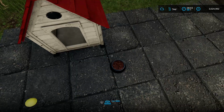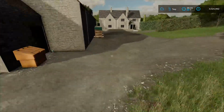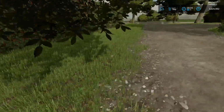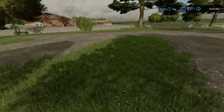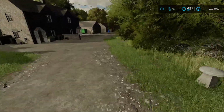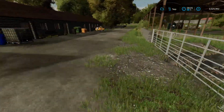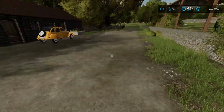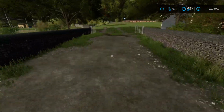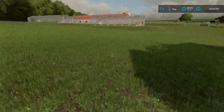So, feed the dog. First off, I've had a bit of a change in my production shenanigans. The fabric factory, spinnery, whatever you want to call it, and then obviously the tailor shop was taking its sweet time in making stuff. So I've swapped it out for a couple of different ones. Excellent. I'm going to get me fashion brand, that's better. Get that going a lot better.